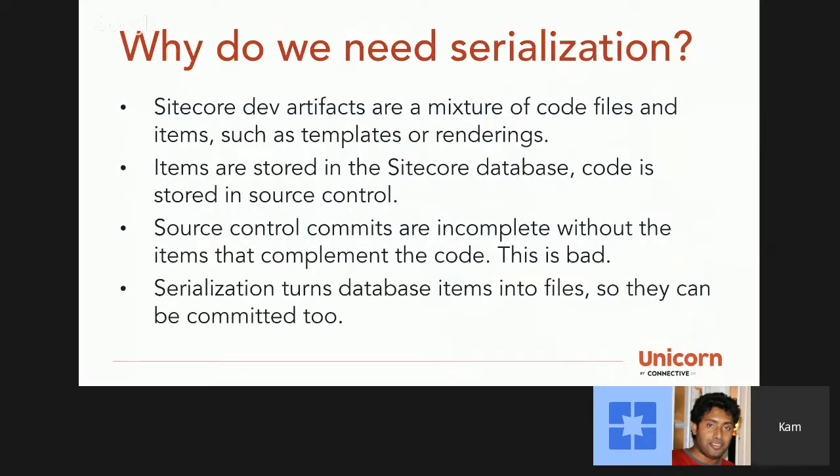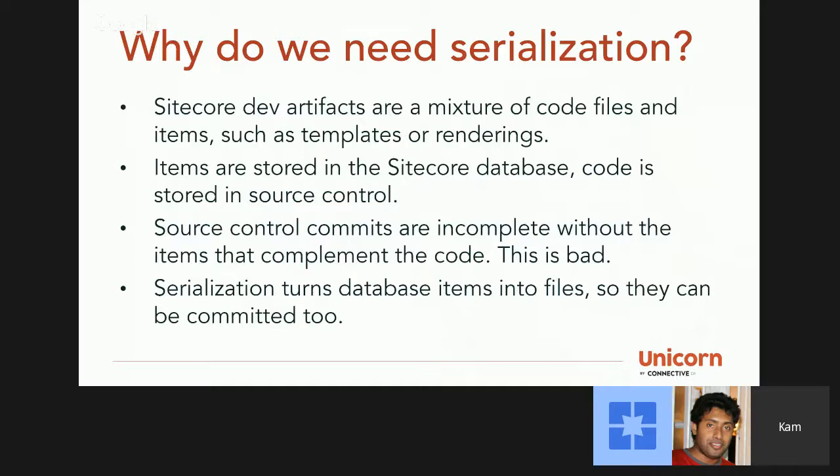So why do we need something like this? Suppose you're doing a really common thing in Sitecore. You're creating a new rendering. In order to make that rendering, you need to have a file for your markup, probably a razor view if you're using Sitecore MVC. And then you also need to have an item in the database to register that view with Sitecore so that you can add it to pages, and then that same item is referenced by pages that have that rendering. And so in order to successfully deploy your rendering to multiple servers, which your local dev is not live, obviously, you need to be able to push them in a reliable fashion.